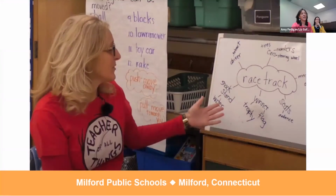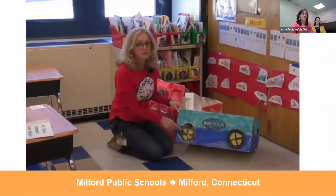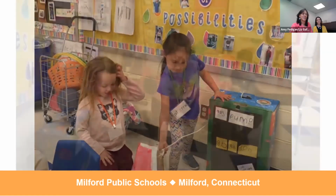In this scenario, the teacher developed a racetrack scenario. She tied it to a STEM unit on pushes and pulls, and from that, the kids made a racetrack, which turned into more of a car dealership as well. There was even a DMV where you had to go to have your license given to you every day. You had to pass a test to get your driver's license. They built their own cars that they could use and drive around the classroom. And the gas pump actually started in a grocery store scenario where they had to stop and shop. And then when they transferred over to the cars, they utilized their gas pump again.